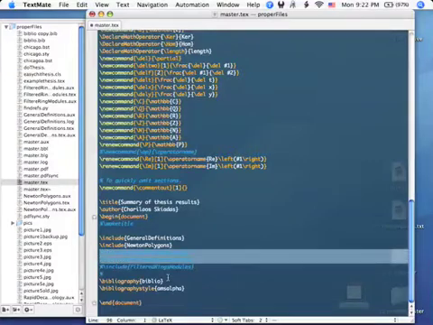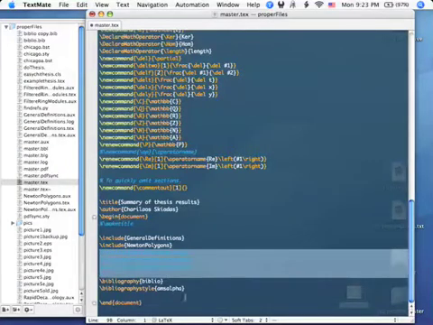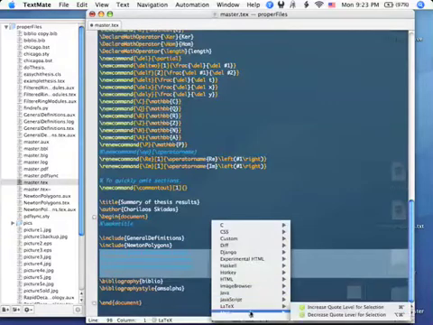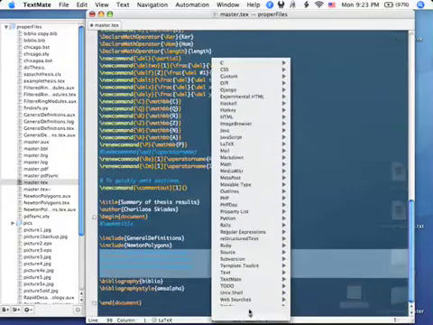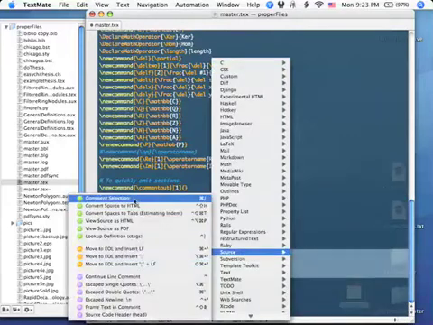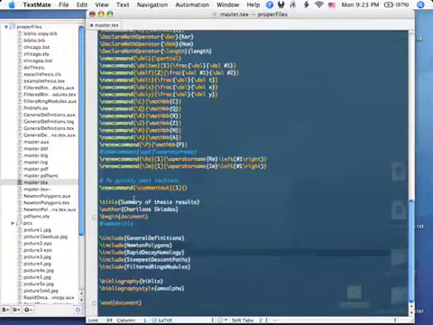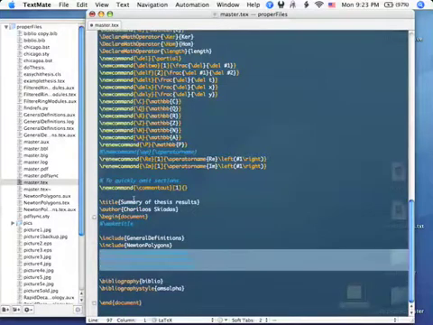Another option is to use the toggle comment command, which you can find in the source bundle. So this means it works on all your source files and it's always the same shortcut. So this can very easily help you toggle whole lines between comment and uncomment status. Alright, so let's keep them commented out for now.